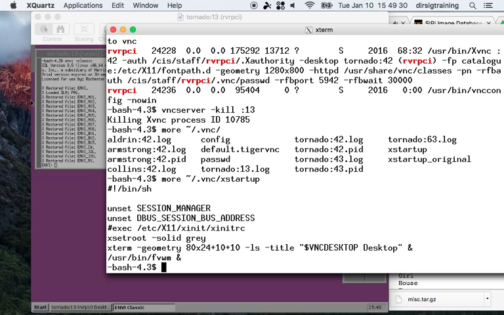So cp ~rvrpci/.vnc/xstartup, and then you should. When I did it, I just did cp /CIS/that. Okay, you didn't use the tilde. Oh, you don't need that because it's implied.